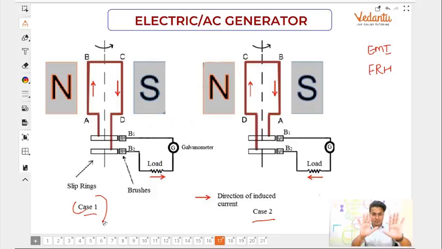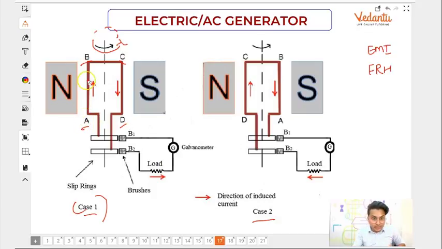You can see in front of you there is a magnet, there is a coil. Imagine the coil is being rotated. As you can see very clearly, it's getting rotated this way. So what is that rotation? I think that's anti-clockwise, correct? So now the object is rotating anti-clockwise. Armature coil को मैंने नाम दे दिया. I am calling it A, B, C and D. I have given it a name. ठीक है? So now when it is rotating anti-clockwise, my AB will go up, CD will go down. Correct? So AB goes up, CD goes down. ऐसा है? Clear है? Okay.